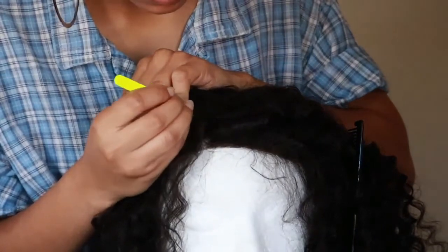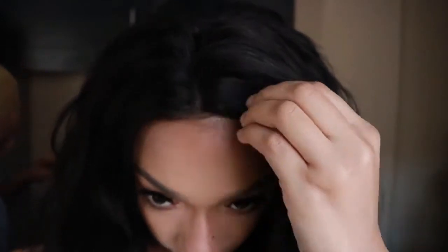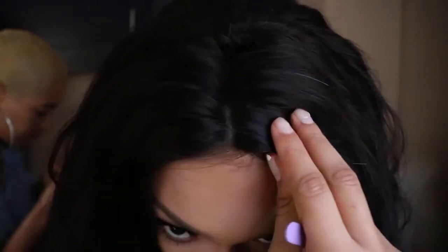So while Saiyr is doing that, let me go ahead and show you what I do. Okay, so my baby hairs are right here, and they have some short, trimmed hair that they already have for the baby hairs. I have this, it's not really a side part. It's kind of off middle, off center. What I do, I like it to be on my head, but honestly, I'm gonna throw some concealer on that bad boy and we just gonna call it a day after I pluck it, because I fear that I'm going to over pluck it and there's gonna be a big hole. So I'm just gonna take out just a little.